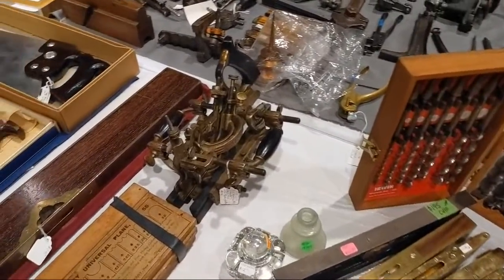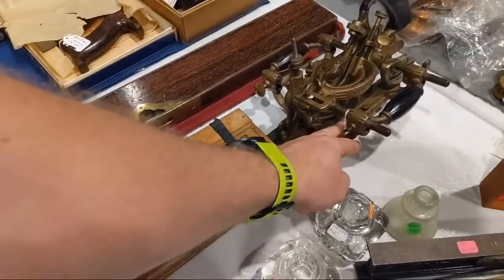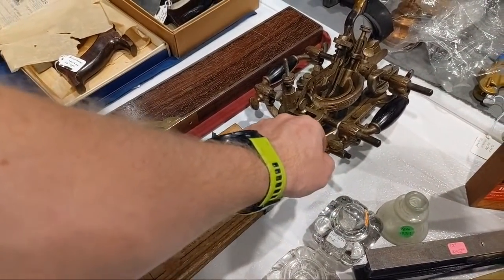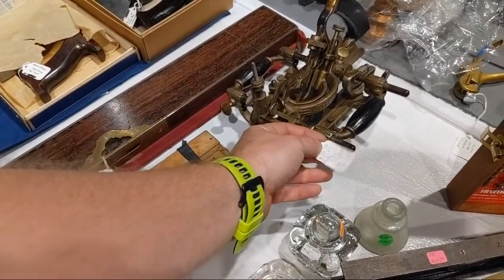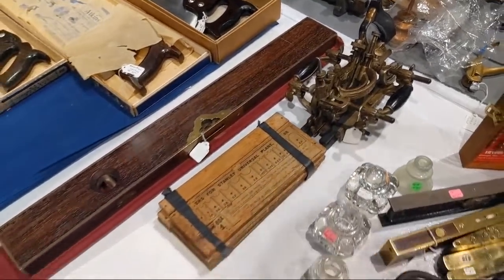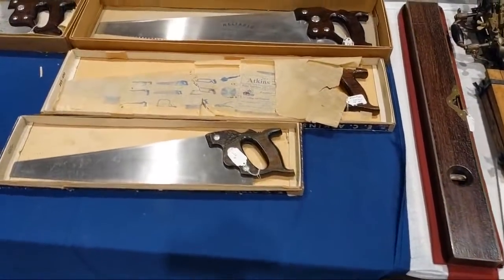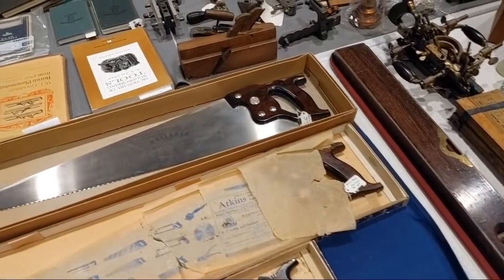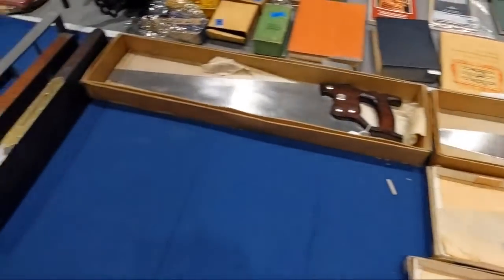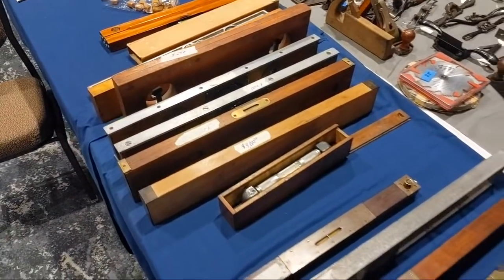Here's a 45 with one cutter — he has $55 on that. Everything today is negotiable because it's the last day of the sale with only about an hour left. $80 for an Irwin auger set — all the augers, really nice condition. Here's a 55 — oh, that's a pretty 55 with all the cutters. My guess is $350 to $425... $475. As always, Saturday everything is negotiable — sticker prices don't mean too much.